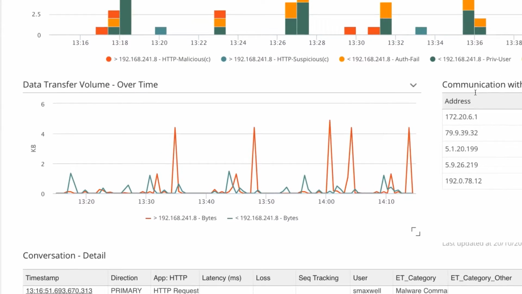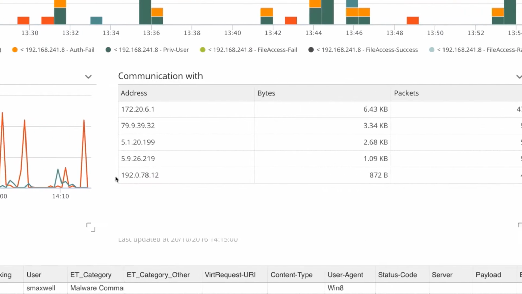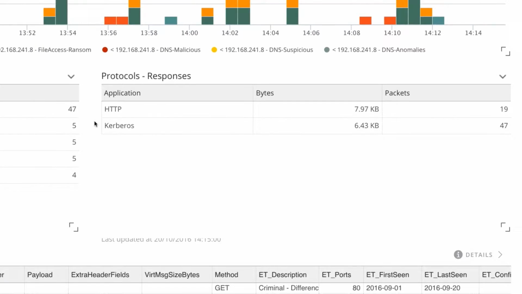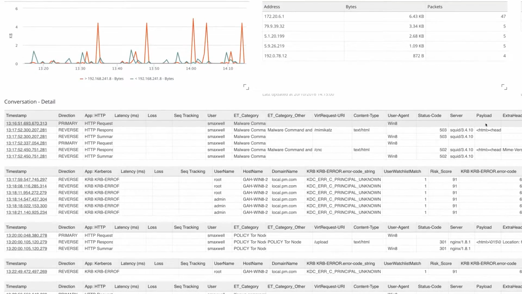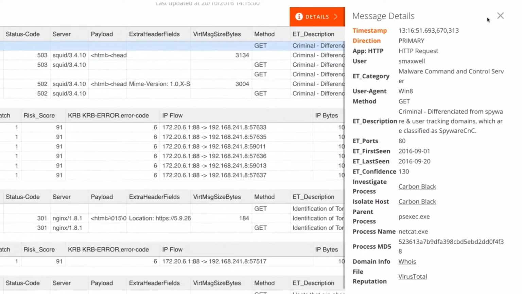I can also see down below here summarized information on overall traffic volume from the system, other systems this system connected to, and a mix of the protocol types which have been observed. And down below here, I get a chronological listing of the metadata associated with the identified flows. And this is enriched with the context that Corvil has on the likes of threat intelligence indicators, user context, and device type. So here we can clearly see that S. Maxwell is the logged on user on this system when this connection was initiated.